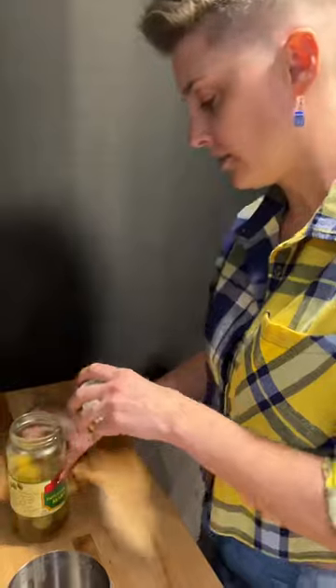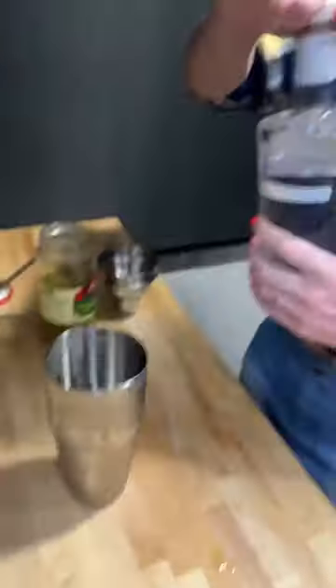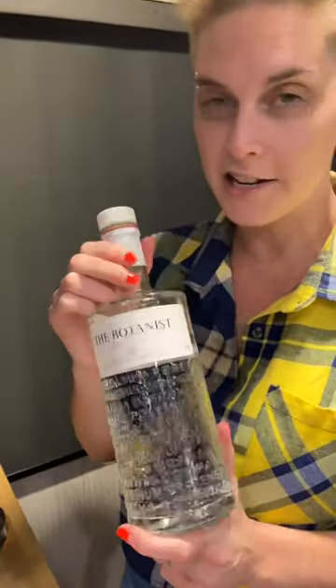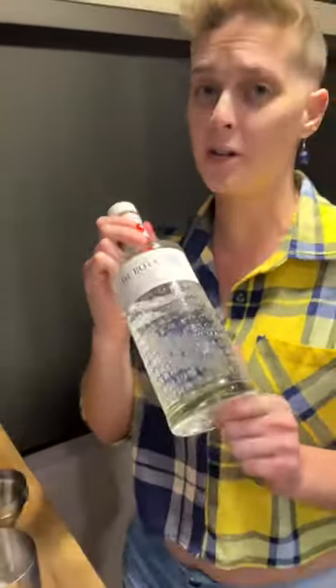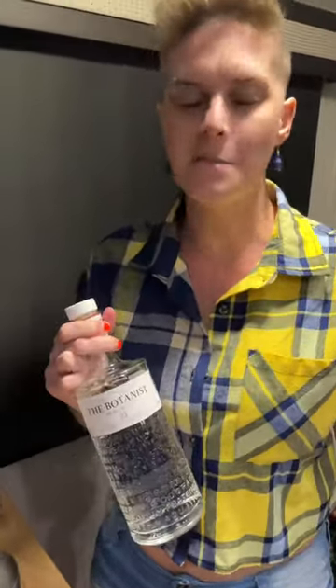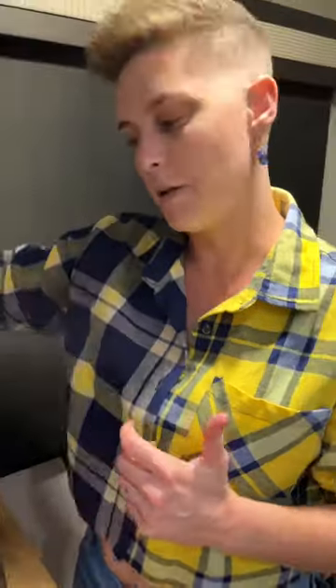We still have all of this good ice that's been soaking in the chardonnay. Now we're gonna put our gin in there. Botanist is one of the best London dry gins ever — we've been drinking it for a really long time. The problem is it's gotten really, really expensive now. So typically we use Beefeater for a lot of our gin-based cocktails, but we have to use it when we make a perfect martini.